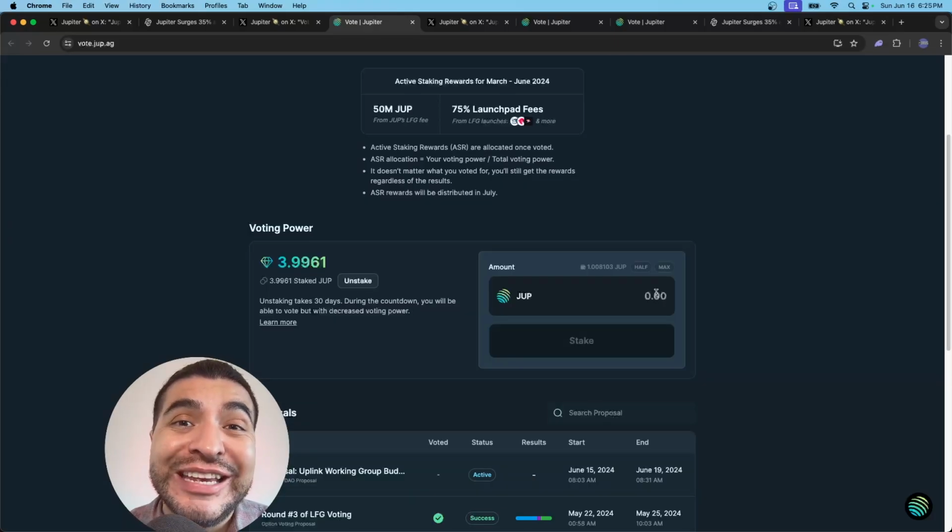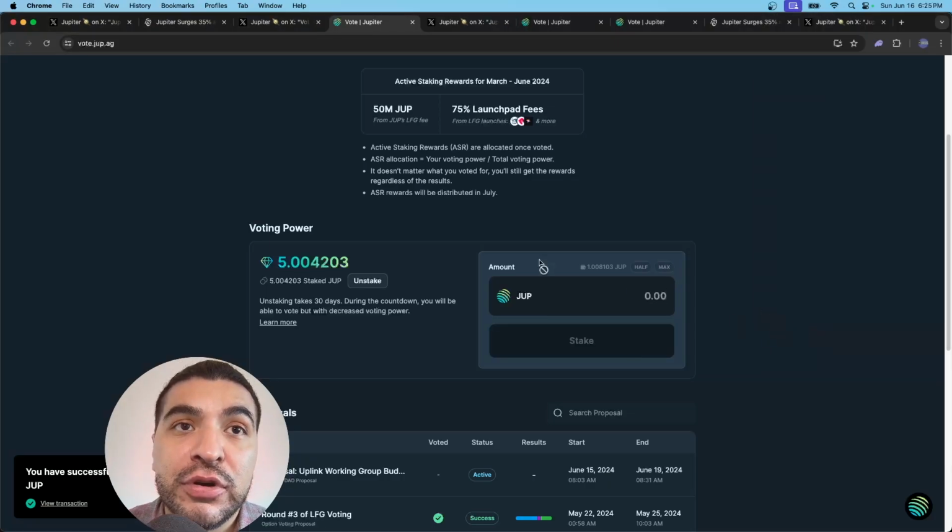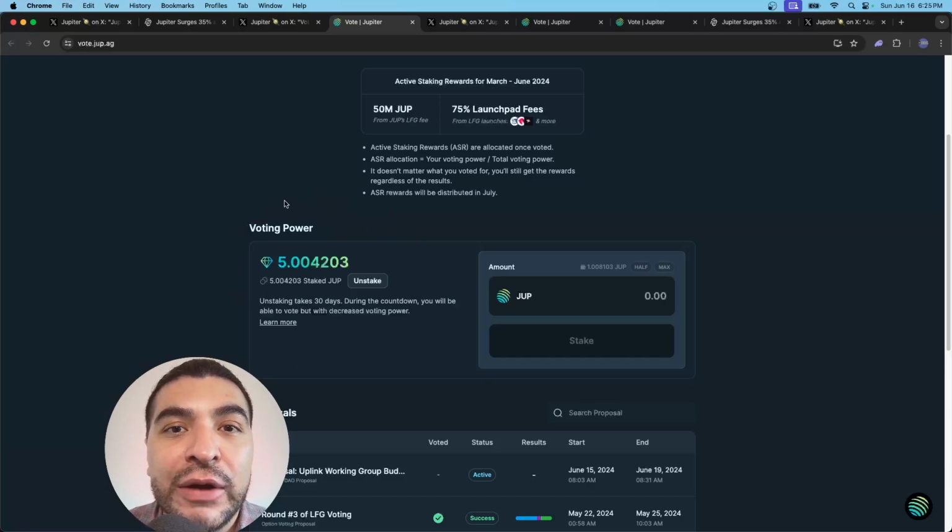The more tokens you stake, the higher your voting power and the bigger your airdrop reward. It doesn't necessarily make sense to split your JUP across different wallets. You can simply concentrate all those JUP tokens into one single wallet. Once we're here, we're gonna click max and go ahead and click stake and confirm. Great, that was confirmed. And you'll see in real time, my voting power has increased. And don't forget, if for some reason you want to unstake one day, you would simply click unstake.